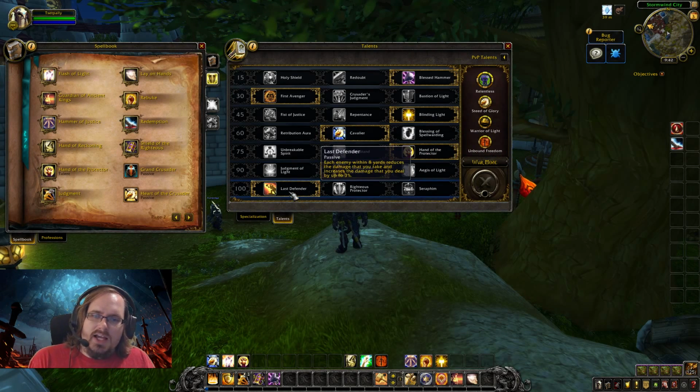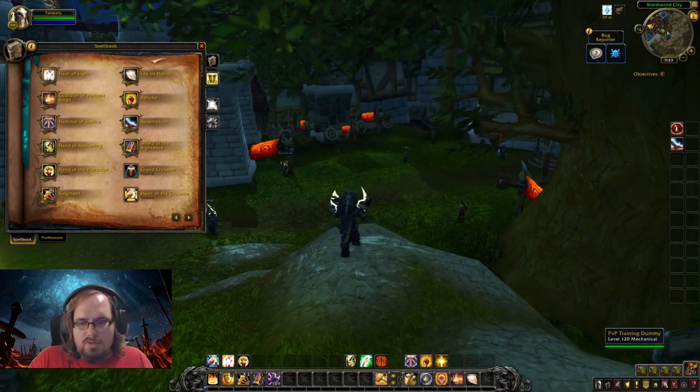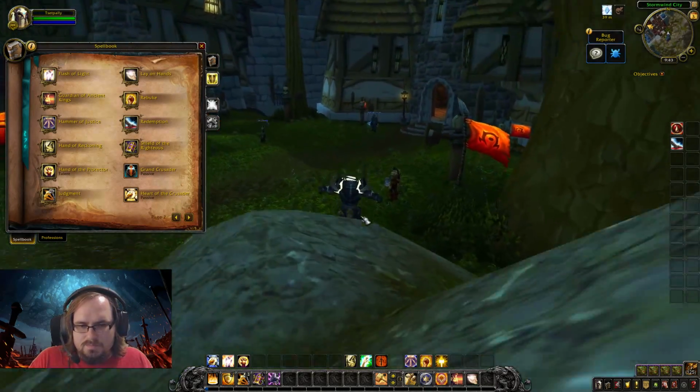And then finally we have Last Defender. Each enemy within 8 yards will reduce the damage that you take and increase the damage that you deal by 3%. So the more enemies we're fighting, the more damage we deal and the less damage we take. And that's great. If we're fighting a single target, we get 3% damage reduction, 3% increased damage on our abilities. So this doesn't change our rotation too much.